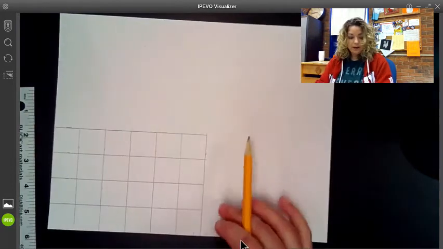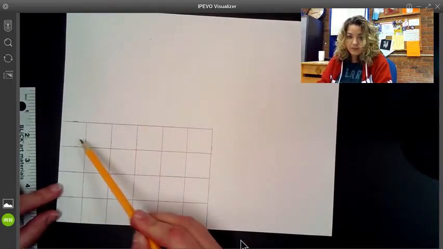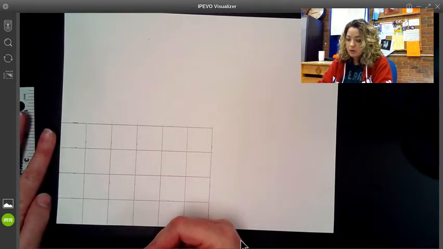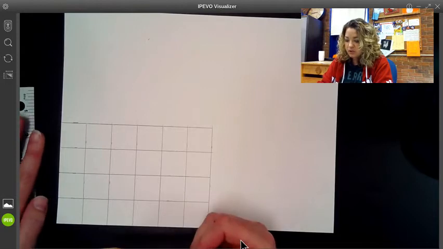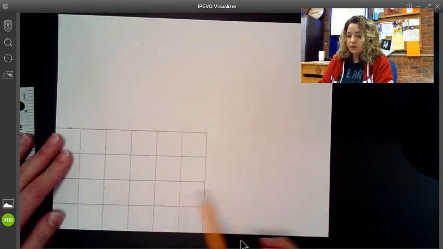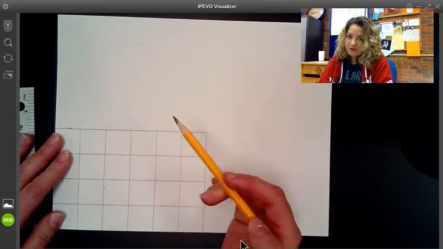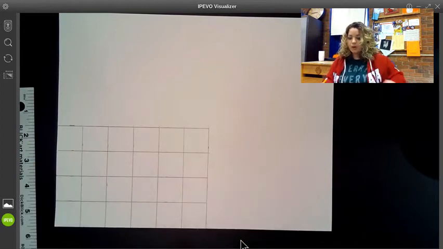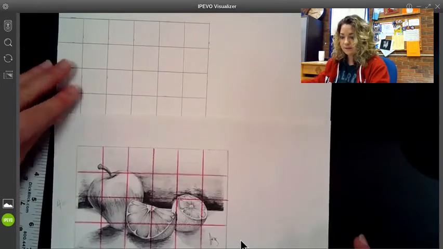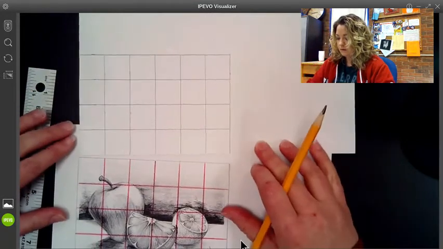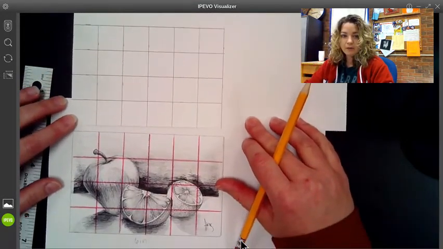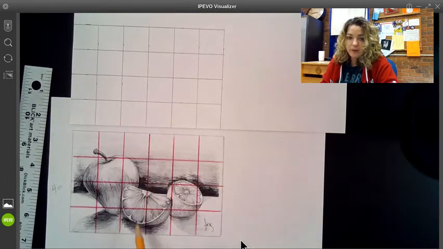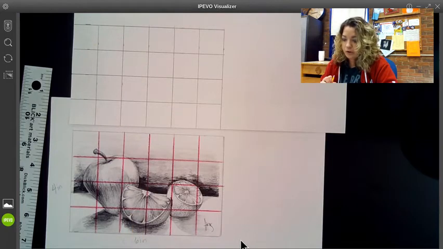Okay, so now I have 4 inches by 6 inches gridded out on my paper, and I'm using the edges of my paper as a guide. It's just easier to measure that way. If you want to get fancy and make your square or your rectangle in the middle of your page, that's fine too. Okay, as long as you have a 4 inches by 6 inch grid, which ends up being the exact same grid that you have in your reference photo. So as long as your grid boxes match the reference photo, you're good, okay?